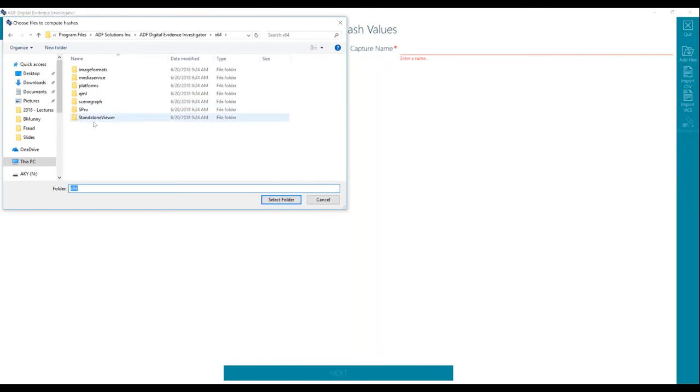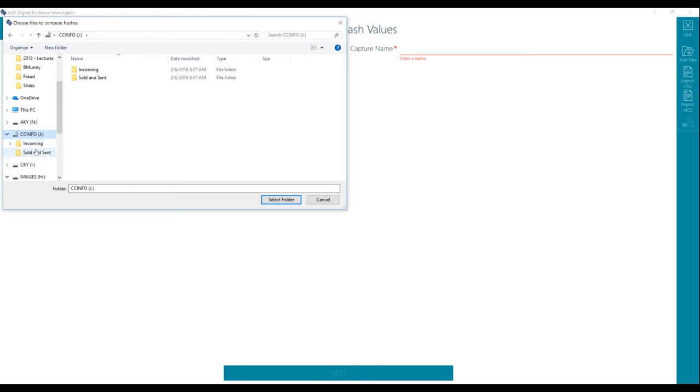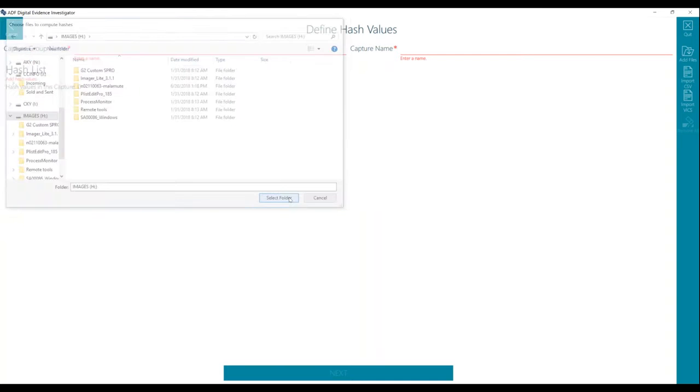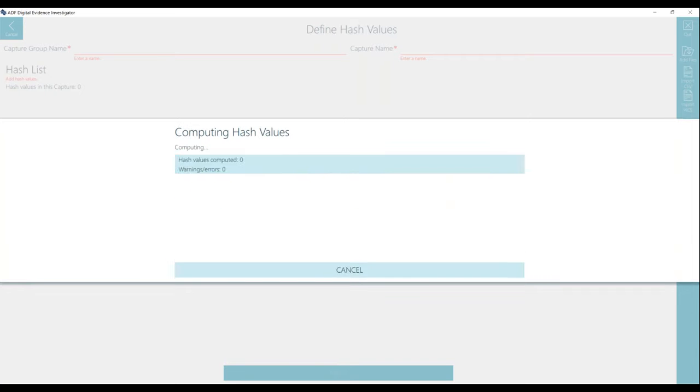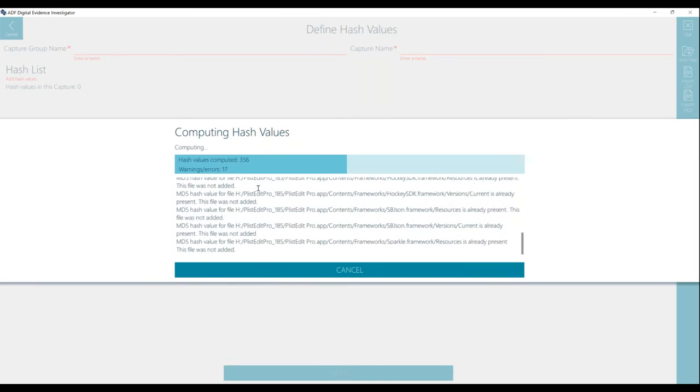You can point it at these files here, and I'm just going to put it here. I could select that folder. So in here, I'm saying there are some files that I want to hash. And I can say, if it finds it on this computer, I automatically want to bookmark it or tag it. So I can choose my tag level, and I could put in a comment that says, this is my important items. All right, and hit OK. So now it's computing the hashes of all the files that were in that folder that I told it to. Not only that, it's also setting it to automatically bookmark if it finds them, and it'll automatically tag them.